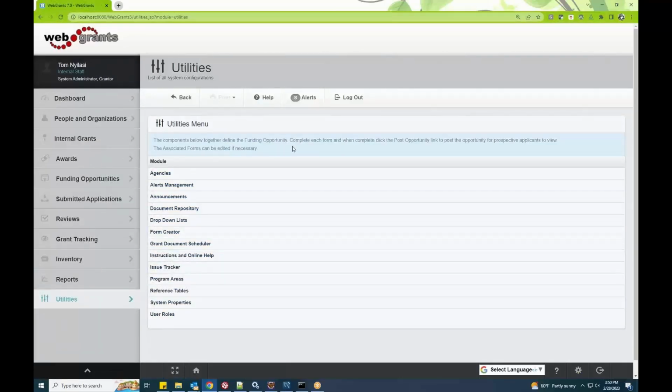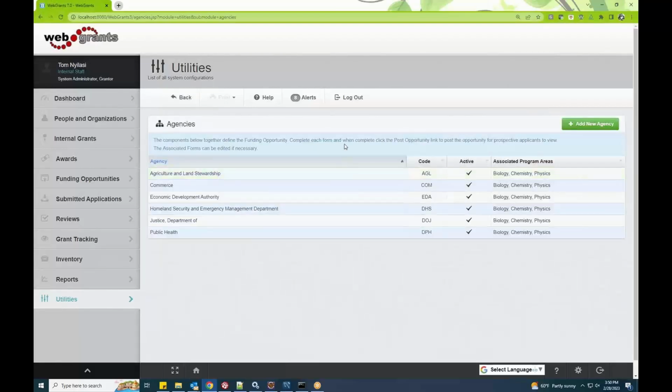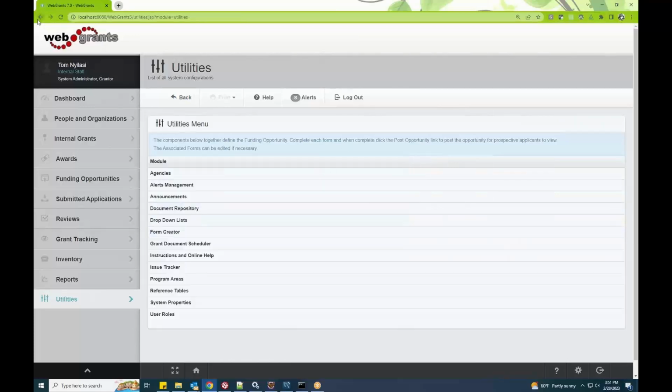The utilities module is where the system administrator can customize the system. And so there's many different areas where the system administrator can do that. One is in the agencies. So the software can always be expanded to include more departments that the customer may have. So we may implement the software for a single agency, but then over time, other agencies could come on board and they can customize the software for their grant programs and workflows and business rules along with other agencies within the system.